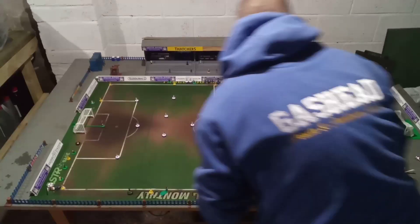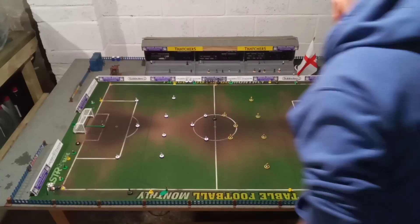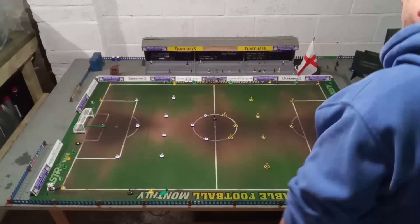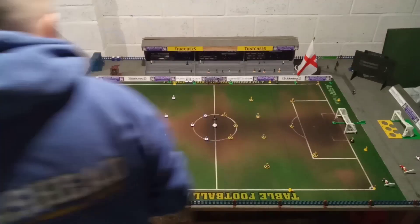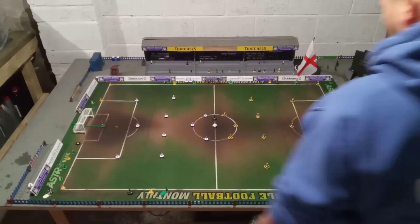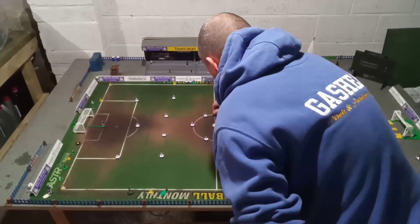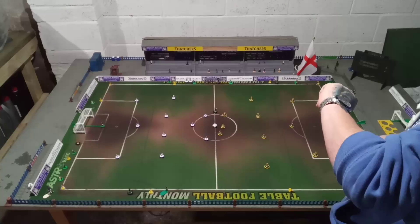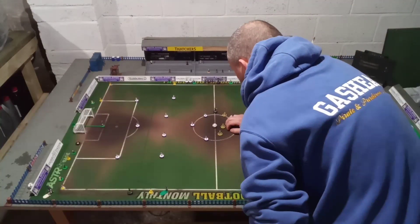Set these up in my favourite formation 3-4-3. Half time entertainment should be on. Rovers are actually playing as we speak - I haven't dared look what the score is. Right, football. Where's the other ball gone? Oh it's there. So this time we're going to have yellow Rovers to kick off. Let's get them in position, come on lads let's get a plan. We'll wait until the top of the minute - and we're there, right, five minutes, come on!